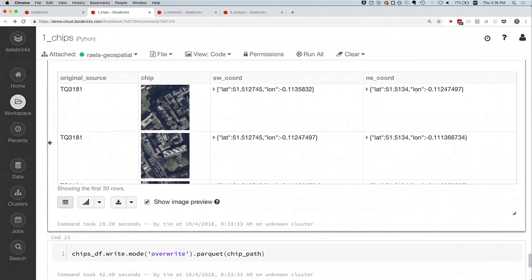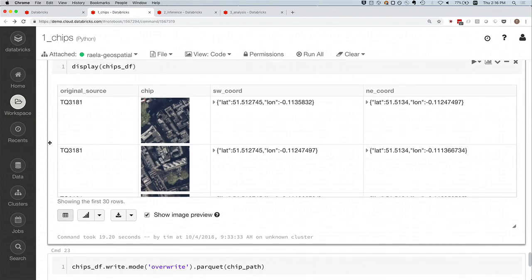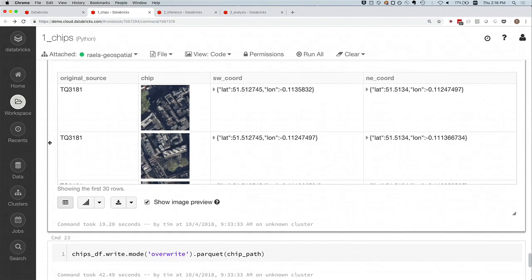So at the end, I have a data frame which is about 50 gigabytes in size, containing all my images along with all the coordinates corresponding to these corners here, and then all the data corresponding to the images. And you see here how in a production setting, you could add much more information corresponding to where this data is coming from, how it was extracted, how it was processed, and store that and propagate that all along your pipeline to be able to do extra validations.